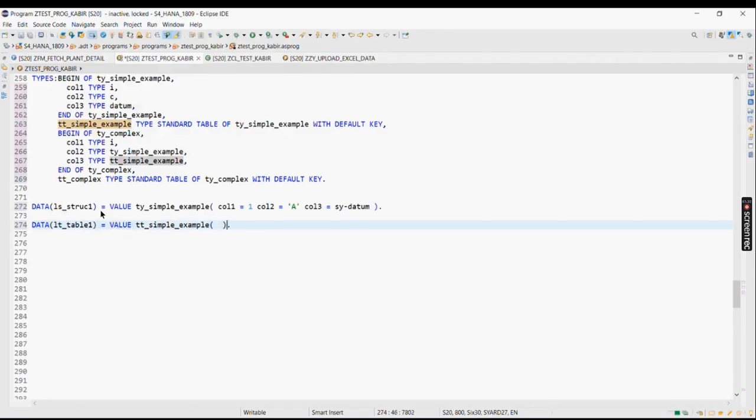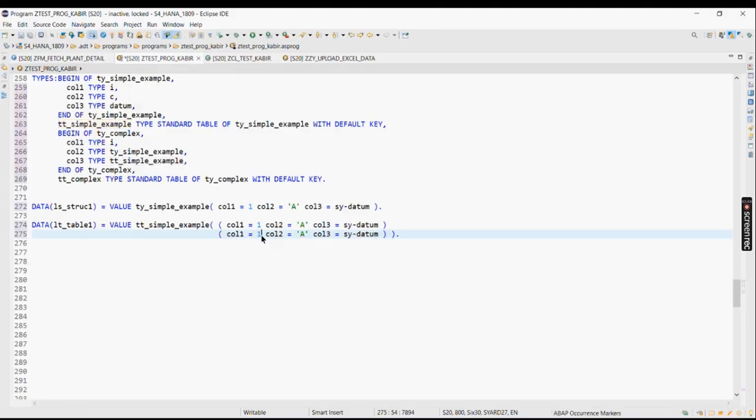And now I want to put it here. So what do I do now? For a particular row, column 1 equals 1, column 2 equals A, and column 3 equals sy-datum. Now I will copy this same row and create 2 more records for this internal table.